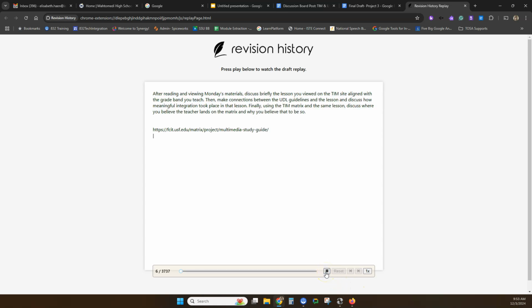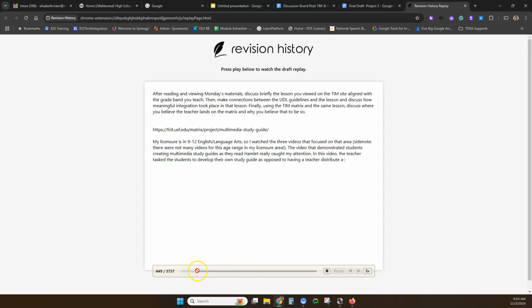If I want to see how the student performed, I can press play. And just like DraftBack, I can see where the student copy and pasted, and I can see where the student was completing. So if I'm like, well, that's not where they copy and pasted. If I want to make this go faster, you can make it go up to 8 times faster. So if you want to spend your time watching this, you can do that.